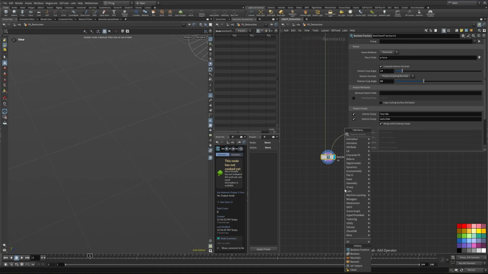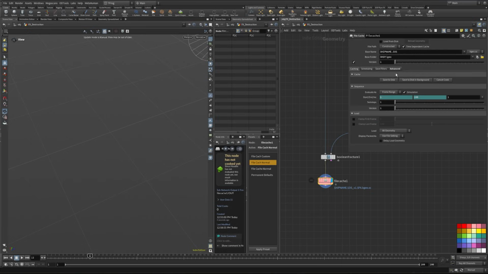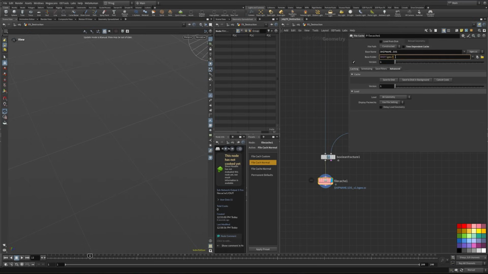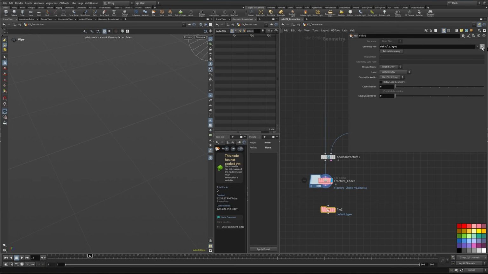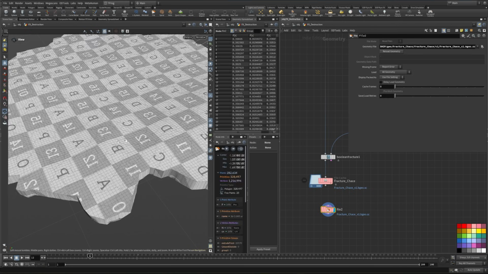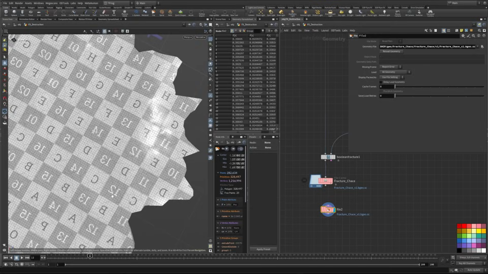Looking good. Now let's use a file cache over here. And again, we don't need a time-dependent cache. And this will be /$s and also /$s. And I will call the file cache fracture maybe, like so. Or fracture cache to have it consistent. Let's save to disk. And this was pretty fast, so we're using a file node here. And grab our file cache here. Let's switch back to auto mode. And this is our cut geo here.